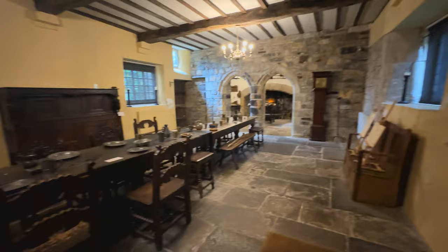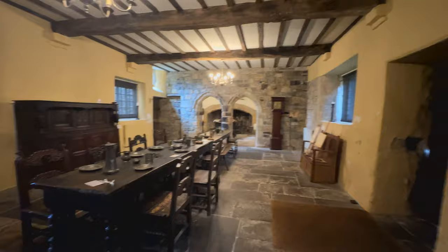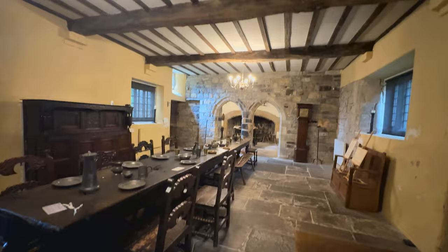We've just walked in through the front door. I patiently waited for a small party of people to come around and have a look, and as they're going around the house I've stopped Anna, who has very kindly agreed to show us around. This is the 17th century dining room. We advertise ourselves as a 17th century manor house, but the truth is we've actually been here quite a lot longer than that — the foundations of the hall date back to the mid 13th century, and you still see some remnants of architectural features from those time periods in the kitchen.